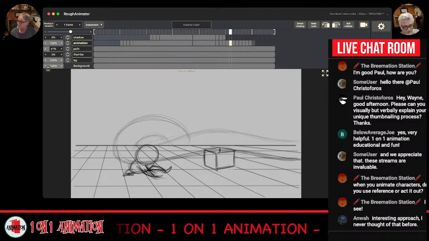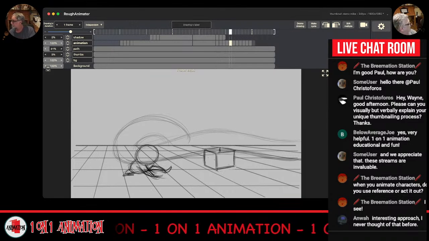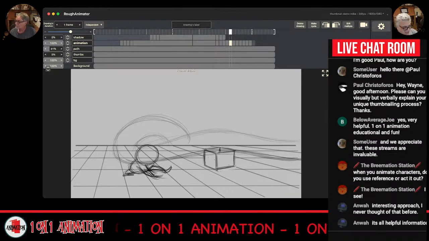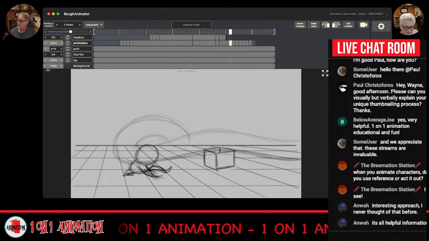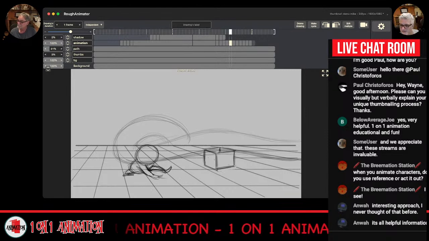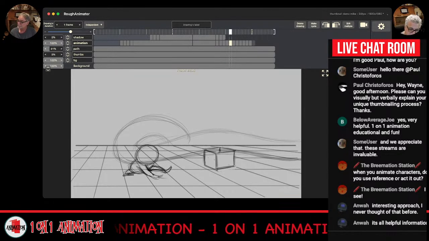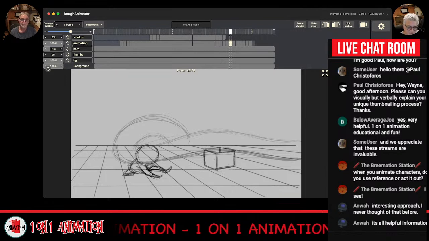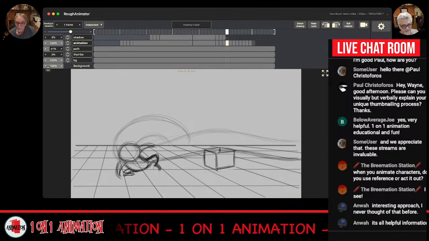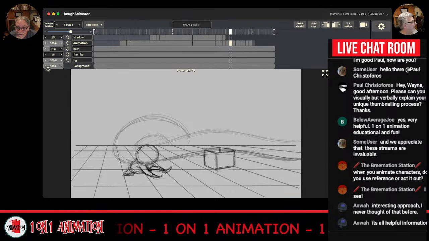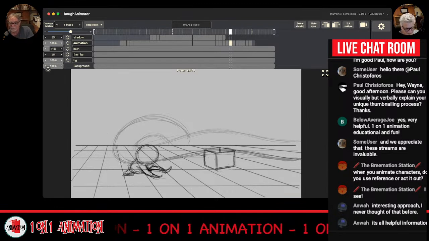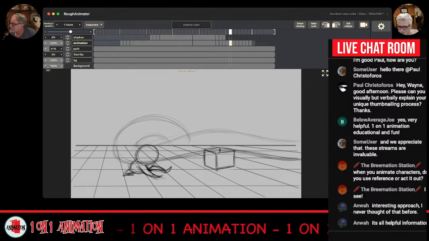And I never, ever would have been able to figure that pose out if I was just posing it. I had to go straight ahead to get into that pose. I know. Sometimes it is the only way to do it. I never would have been able to visualize that unless I did this sequential drawing thing, one after the other. I would never have thought of putting that foot out and that arm out like that. It's all helpful information. Weird.